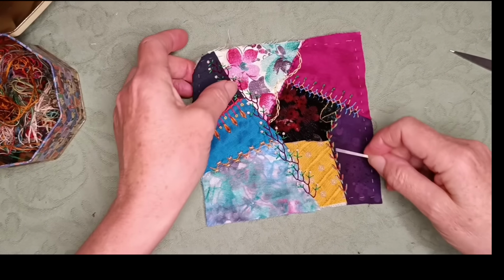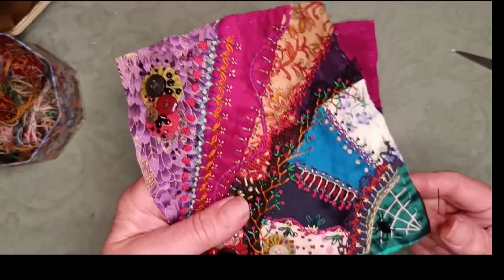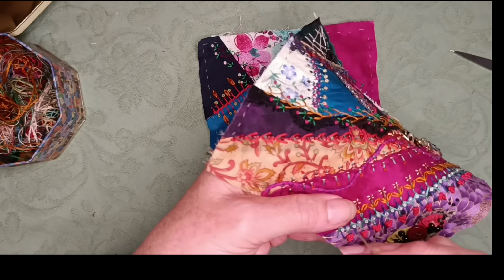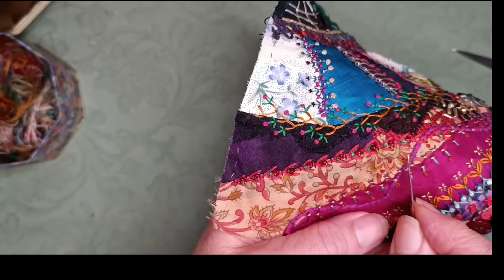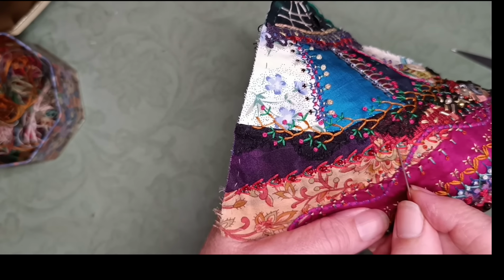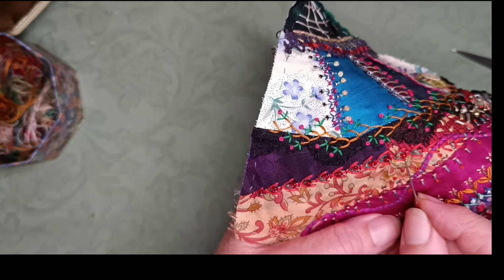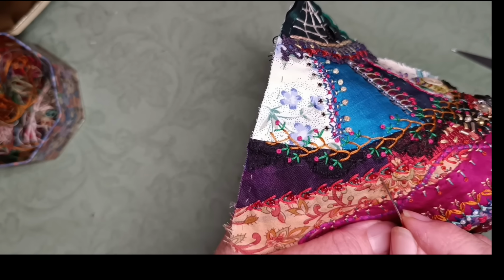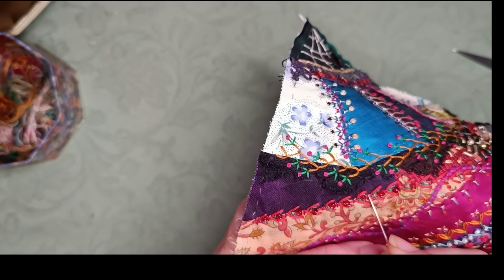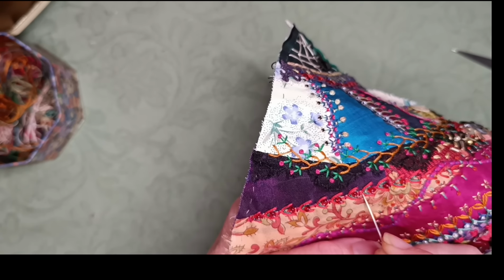Right, so that's that line. So just in there, let me show you here where I've done it already. Do you see here this line? So my first row of fly stitches were this red, and then I did this apple green in between in the same way that I just did, and then I sewed a little bead on round about the end of the stalk of the red. Oh, and a further thing I did as well, I don't know if it shows up because it's just a darker red, I did a little bar across that line.